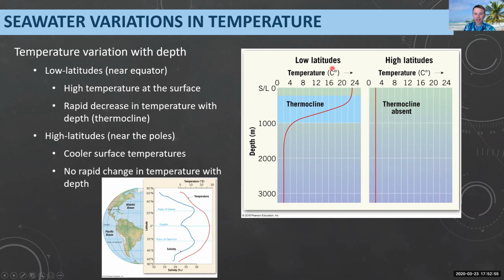So that's the lower latitude, near the equator. If you go to the high latitudes, like by the North and the South Pole, there's no thermocline because it's cold on the surface, it's cold on the bottom. That's a big deal. And it is a big deal, because there's no thermocline there, but what it does set up is a perfect opportunity for density currents to set up. And I'll show you how to do that in just a few minutes when we get into the densities.